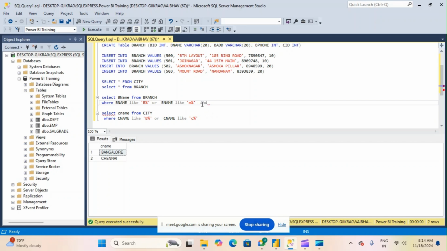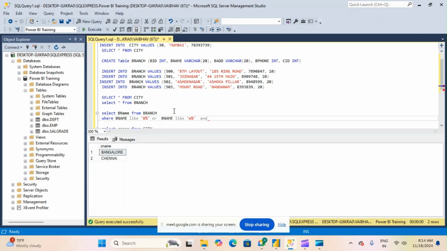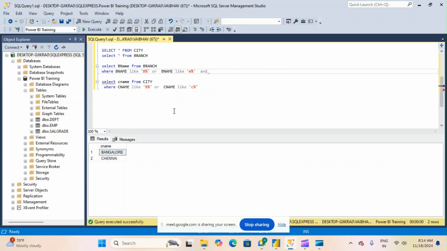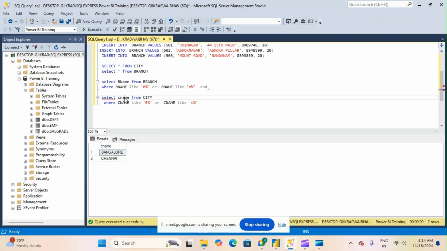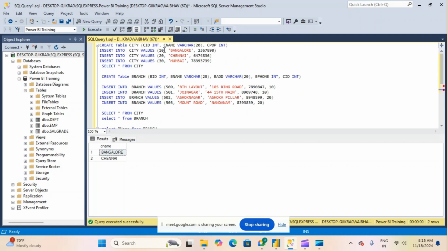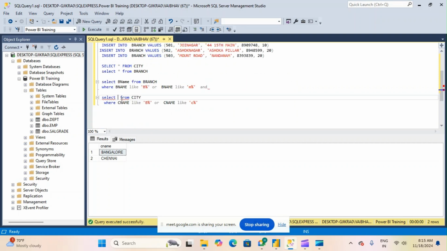Which column will match? For example, instead of the C name, I will use CID. If I execute, you will get CID 10 and 20, correct?